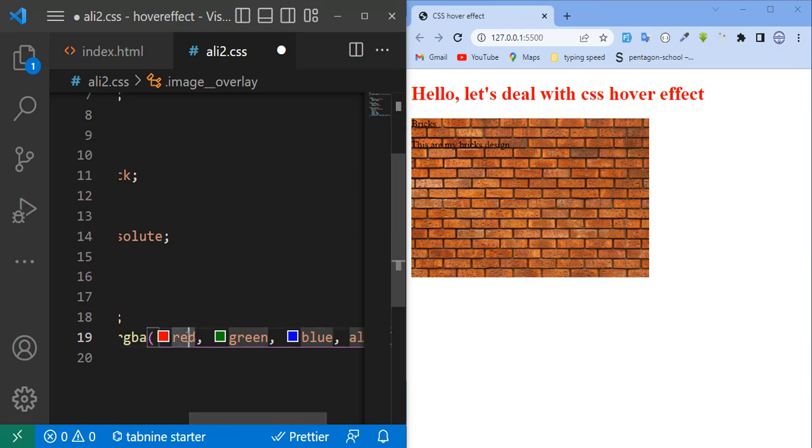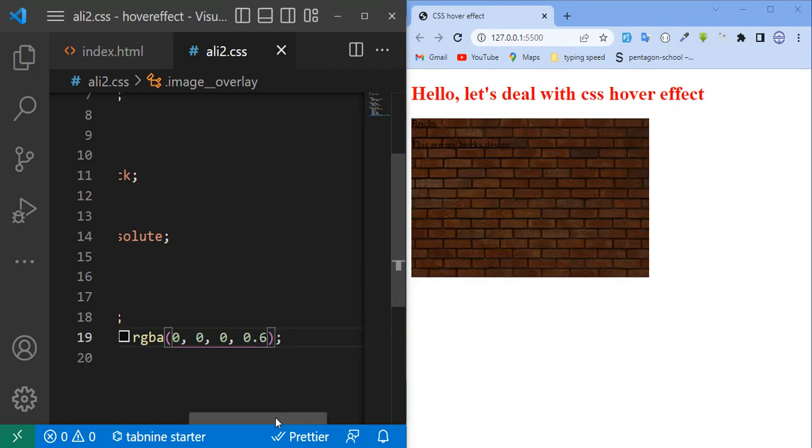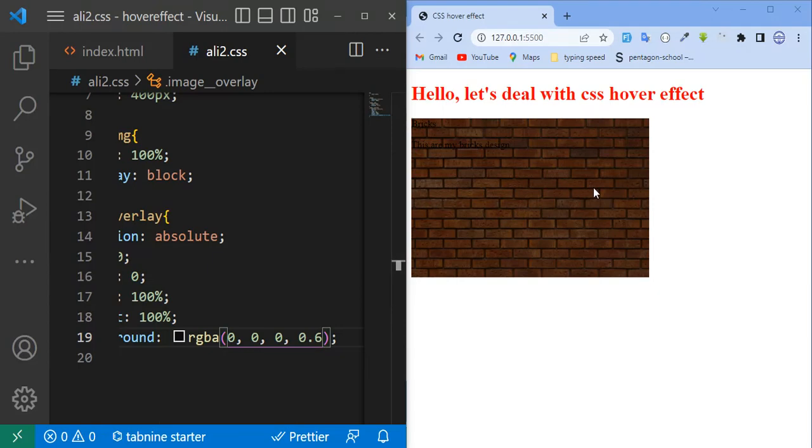So let's start with this one. This one go to 0. I want to specify it by number. This one 0. This one is also 0. This one should be 0. Here is 0.6. This is like 60% of the color. You see, this is what appears there on the screen.